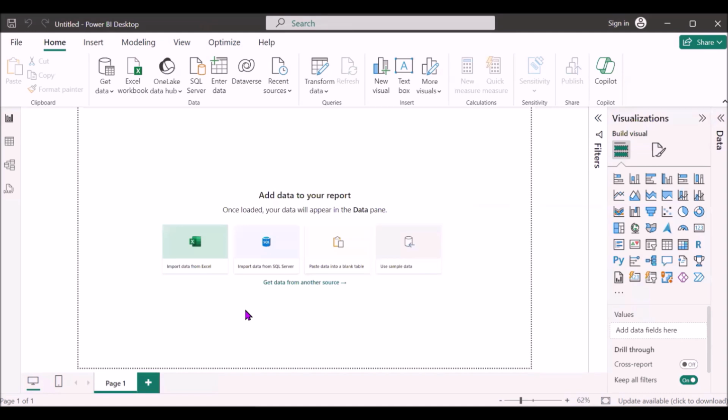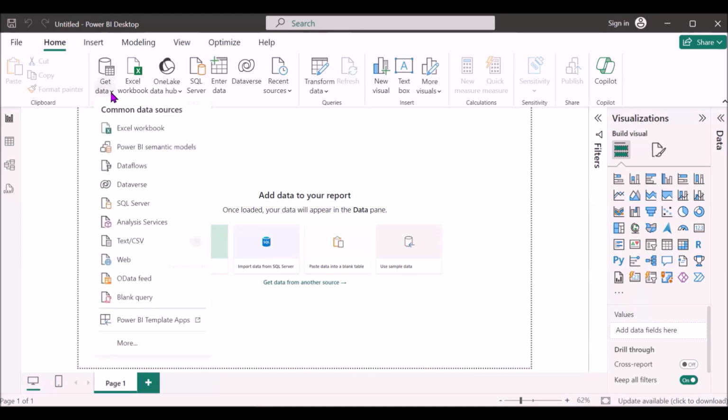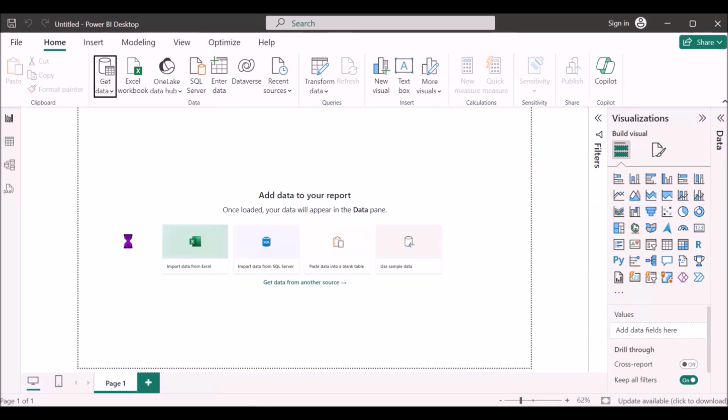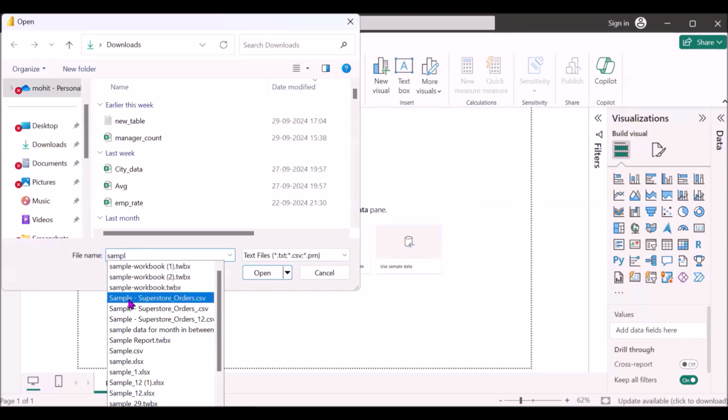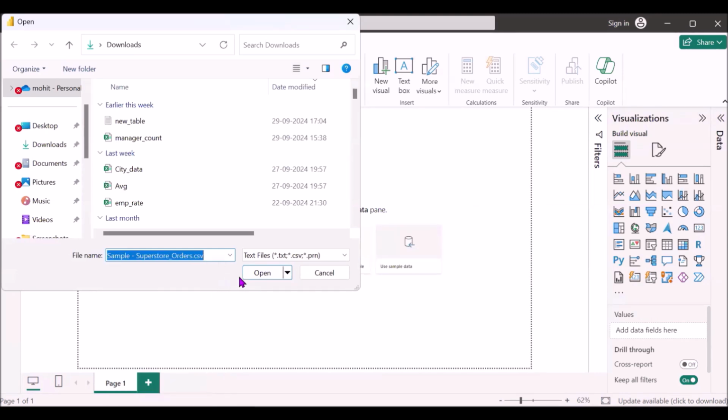So this is our new workbook. First, we will import the data. To import the data, we will go into Get Data and click on the text CSV. Inside text CSV, we will take the sample superstore order data.